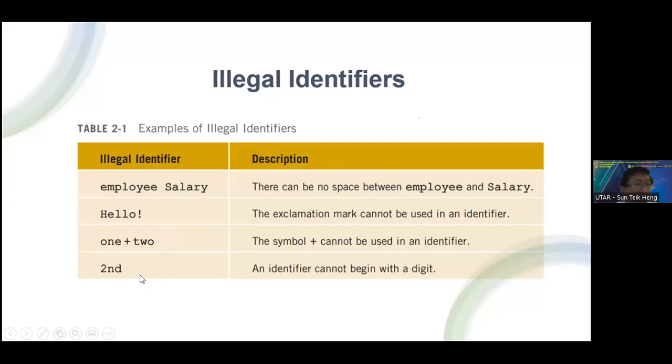Otherwise, when you try to compile your program, you get a syntax error. Just now in one of the earlier slides, we did mention syntax. A syntax error means you are not following the rules or the syntax of the programming language.